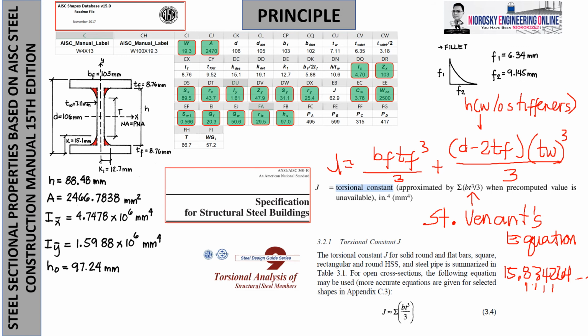So, kumbaga, ito yung pagdating dito sa tens, hundreds, thousand, 10,000. So, somewhere here. So, kung ito yung cut-off portion niya, this is considered negligible. So, parang hindi na siya nagkakaroon ng malaking factor, okay, doon sa computation. So, therefore, yun ang kinukonsider natin, is just only approximately the sum of BT cube over 3. The sum of it. Okay? So, yan lang yung sinasabi na equation kapag walang yung tinatawag nating stiffeners.